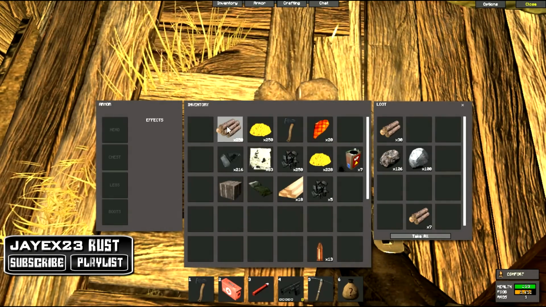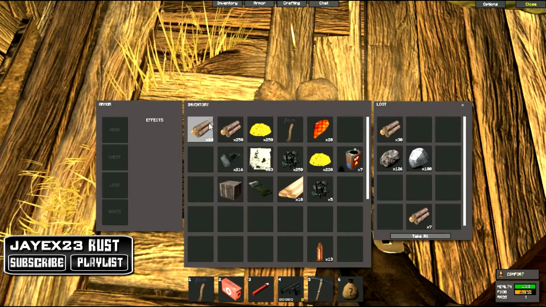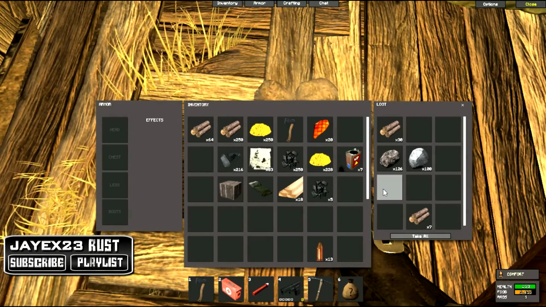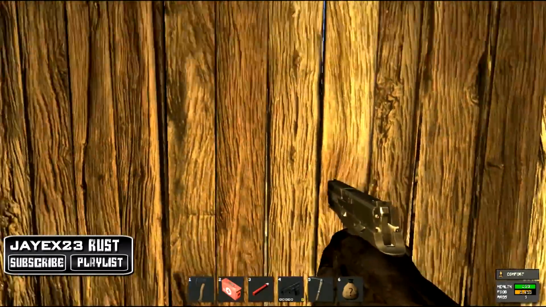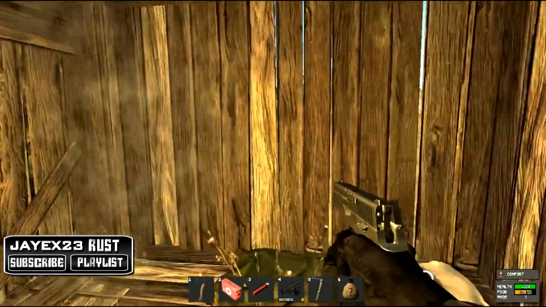I've got quite a lot of wood now, so I could start making some planks to start making a bigger place. I mean, I don't think I can expand on this place. I don't think you can knock down these walls. If you can, I just don't know.